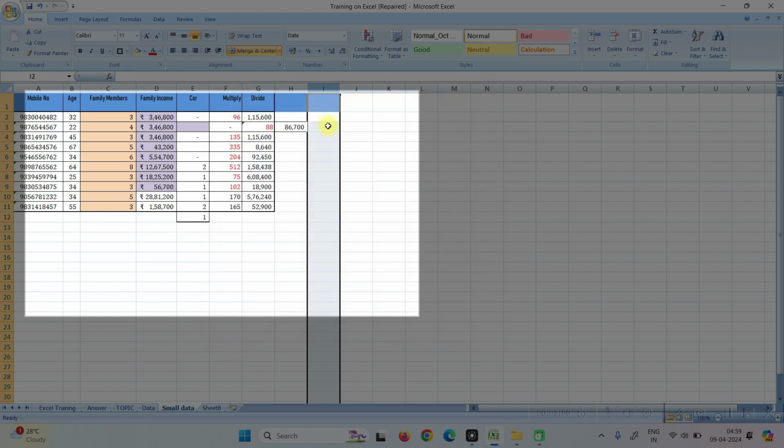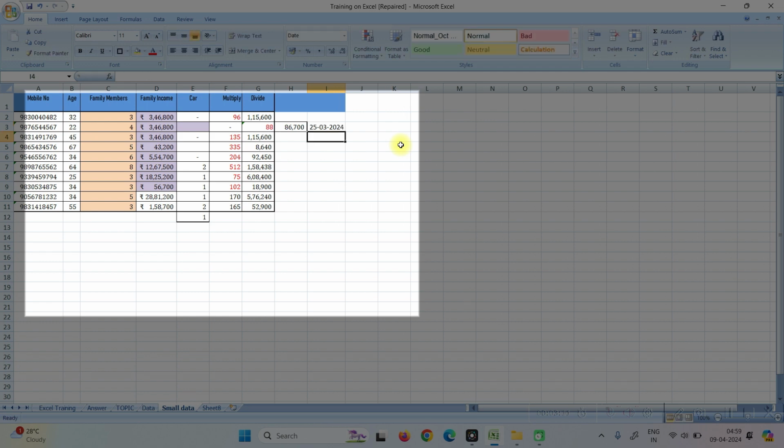Suppose 25th 03 2024. See, we have done the format this way.